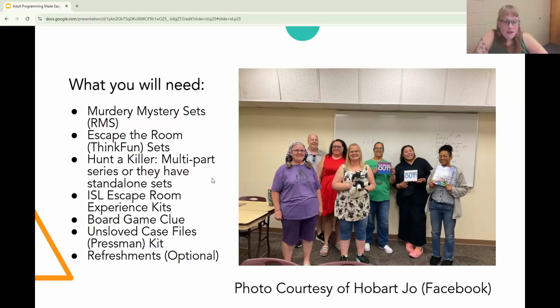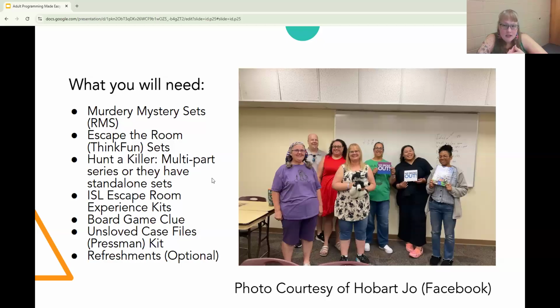Also, just to plug the Indiana State Library, there are escape room experience kits that your Indiana libraries are able to reserve, which are very fun. I would still be stuck in the escape room, because without my team, I would not have gotten out. But they're very educational, all about Indiana history, and our team had a really good time doing them. In the resource guide, I do have a link to the reservation for that so that people can see.